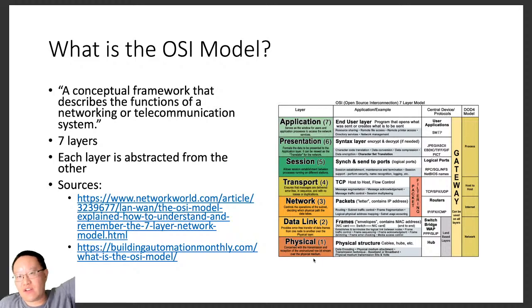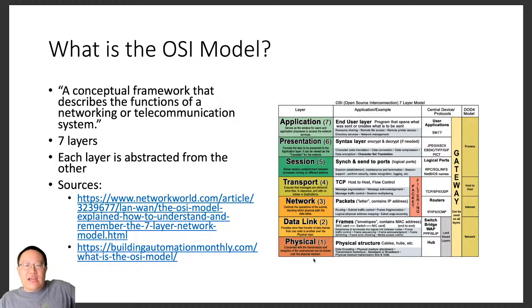At the very top, layer 7, you have the application layer, which is basically everything that you use: things like web, email, chat, file transfer, printer access, directory services. All those applications usually live on layer 7. Then we have the presentation layer, which is 6, and the session layer, which is number 5. The most important ones that we're going to talk about are the transport and the network layer.